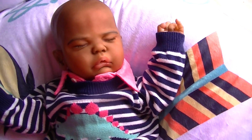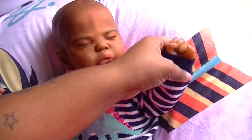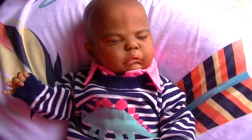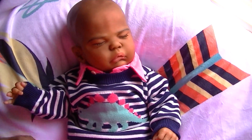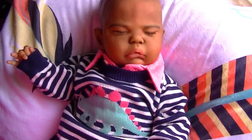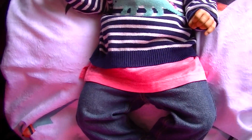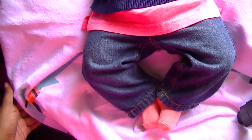The weather is back and forth again. Even though you would expect summertime weather, it is raining and cold again. So this outfit is definitely appropriate. But I just wanted to say hello to everyone and Auntie Janae so she can see her little nephew all dressed up in this cute outfit.